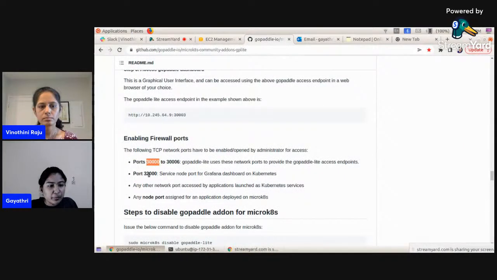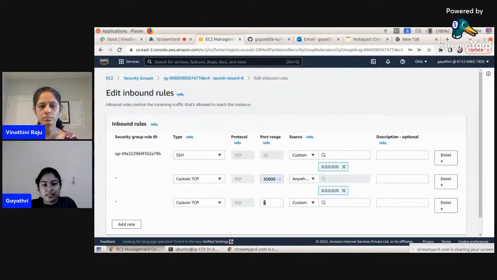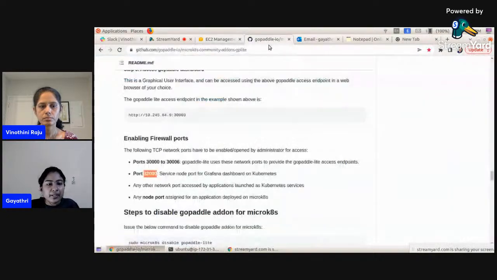Also, here you can see one more port, that is 32,000. This 32,000 port is used for accessing the Grafana dashboard. So, opening that port as well. Then, apart from these ports, suppose you're going to install some applications on top of this specific instance or cluster, you have to open up those ports as well for accessing those applications. Today's session is not going to show those things. Maybe in the upcoming sections, I will show you more about that. For the time being, this much is enough, I think.